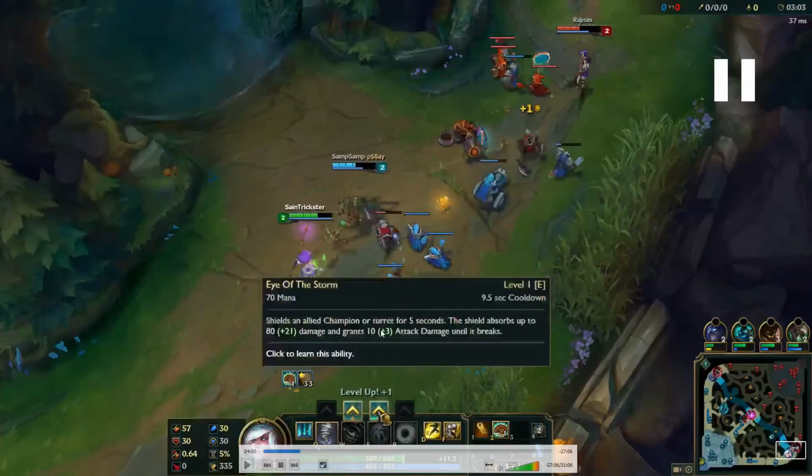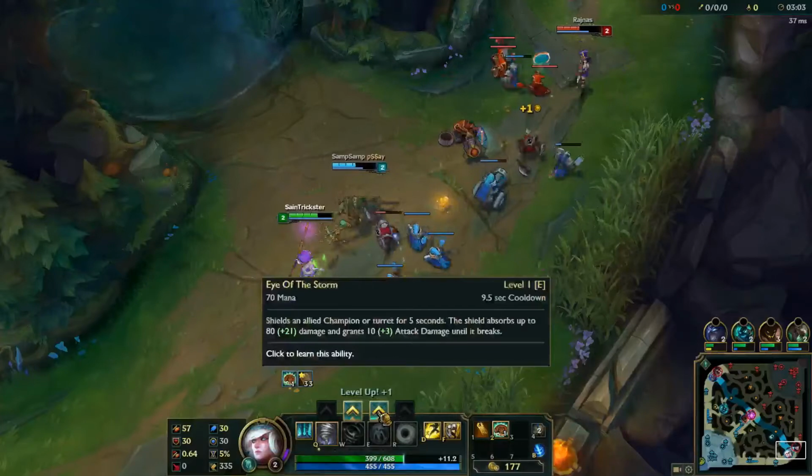You level up your spells with your mouse. Just hit Control E and you level up with your buttons. And that's something you should get used to basically from day 1. Leveling up like this is very bad because it means you will have your mouse here instead of being able to focus on auto-attacking the enemy and stuff like that. So just get used to leveling up your abilities with your keyboard.